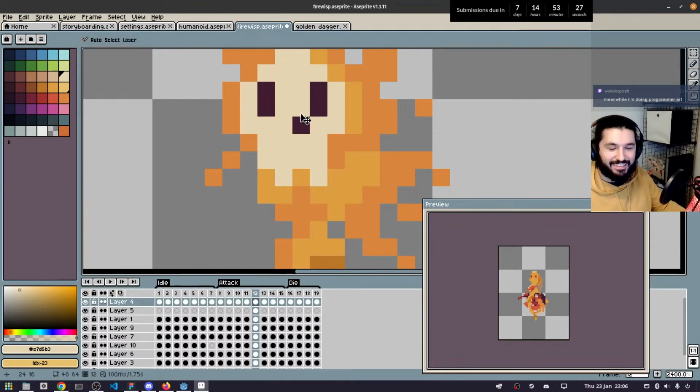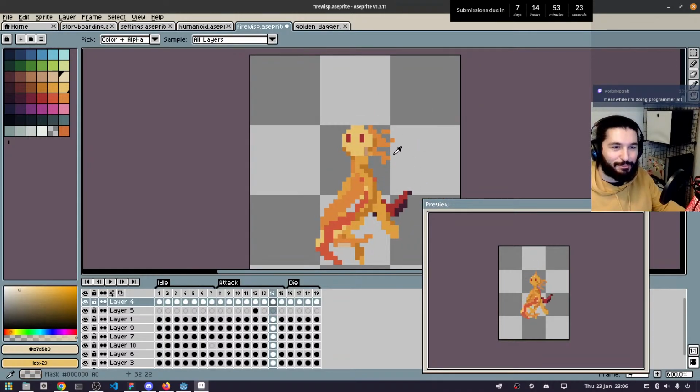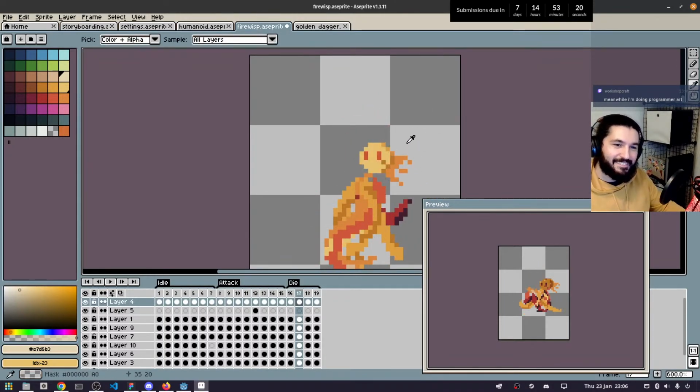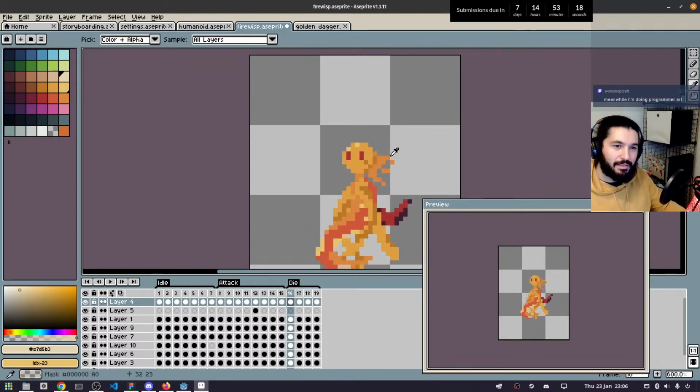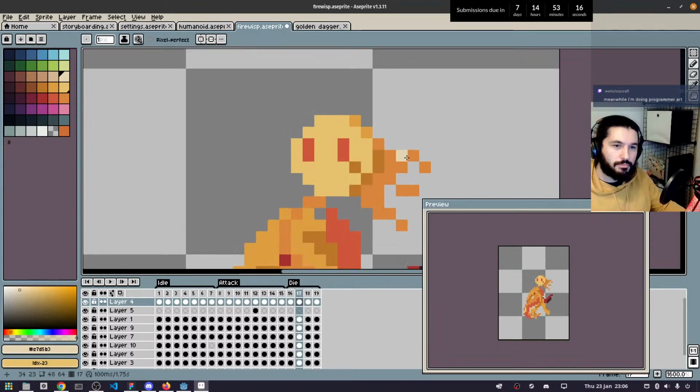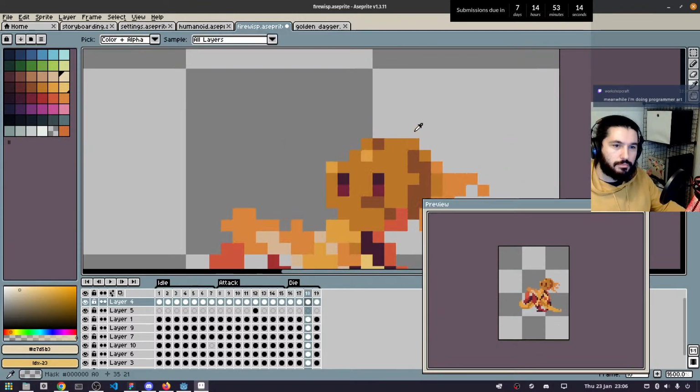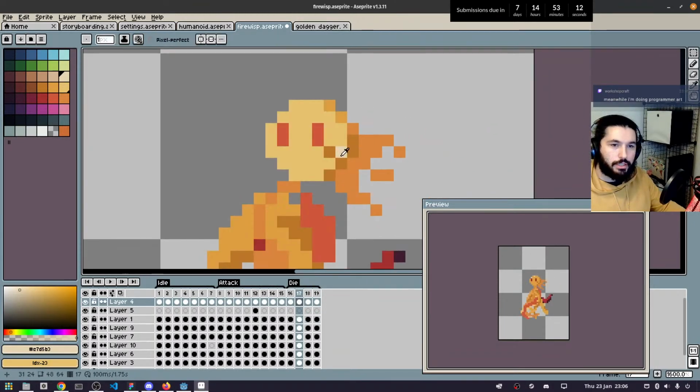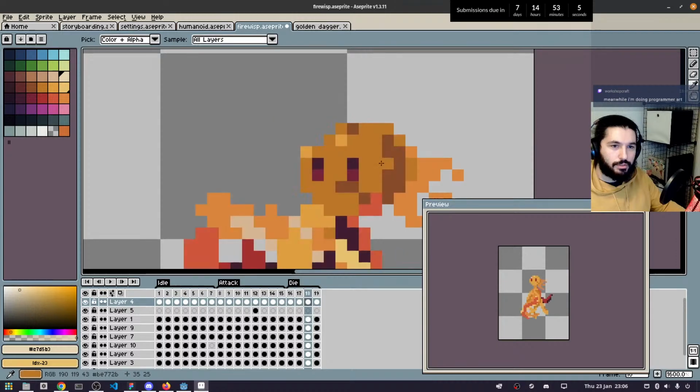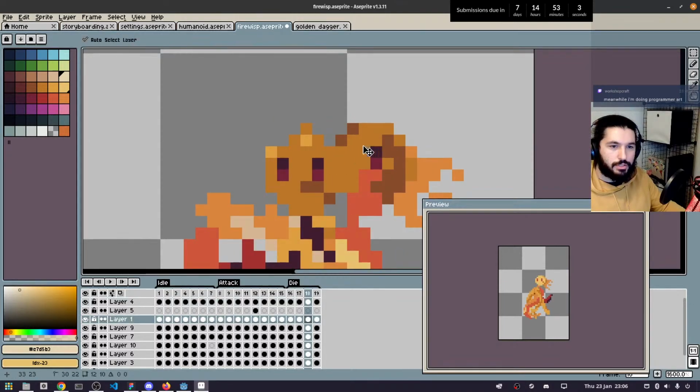Trying to remember where all my shortcuts were as well, so I keep on pressing the wrong brush. So what if we have it that it gets pinned against a cave wall, and this goes just straight down?